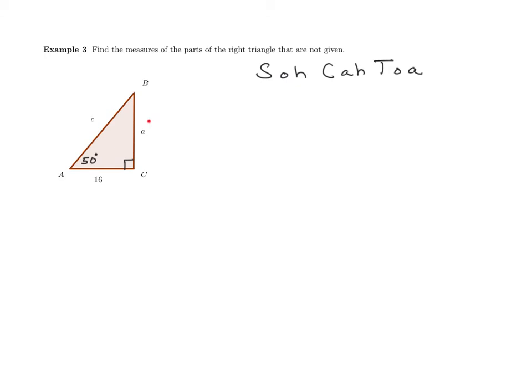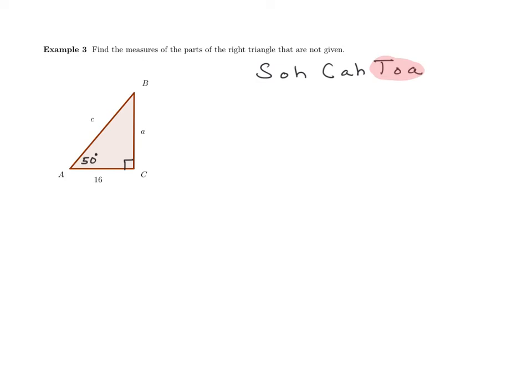That being said, if I want to solve for A, this angle is opposite, and this side is adjacent to this angle because it's not the hypotenuse. So I'm looking for an opposite, an O, and an adjacent, A. Tangent is the one that has both of those things. So over here, I want to use tangent to solve for the measure of side A.